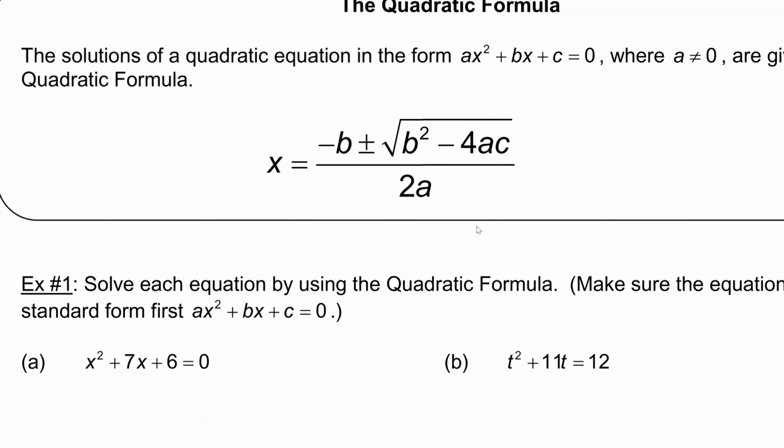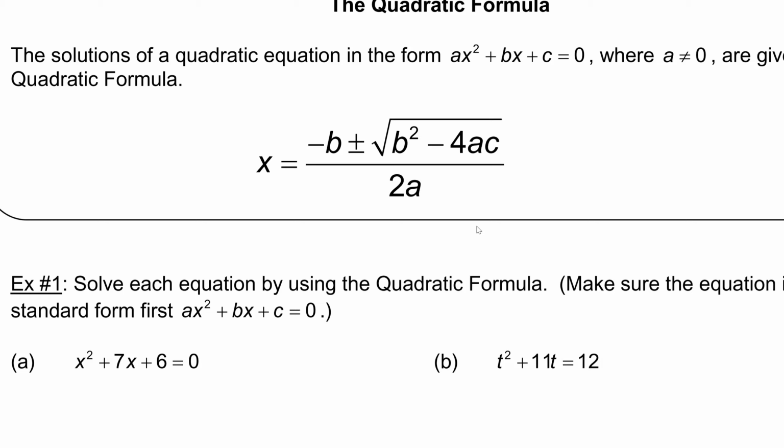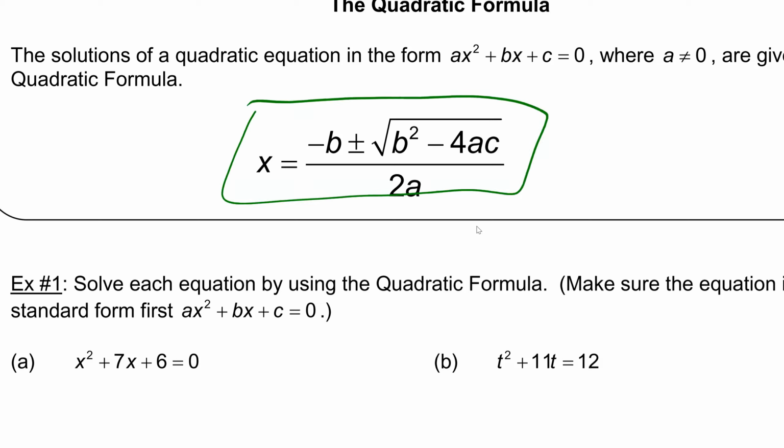Quadratic formula. So the quadratic formula is your nuclear option. You have no other way to solve your problem. That's when you use the quadratic formula. I will give this to you on your test. I will write this part that is boxed. I'm not going to say quadratic formula, I'm just going to put what's in the box. So you have to recognize that's the quadratic formula, but we actually haven't covered that many.